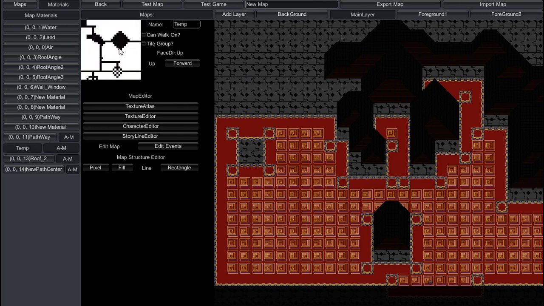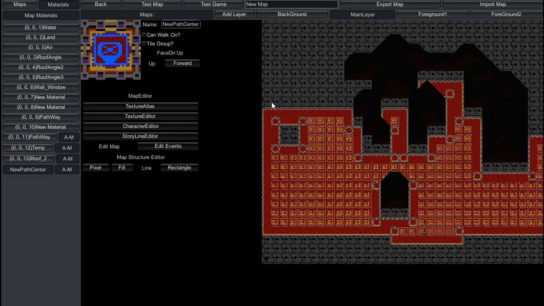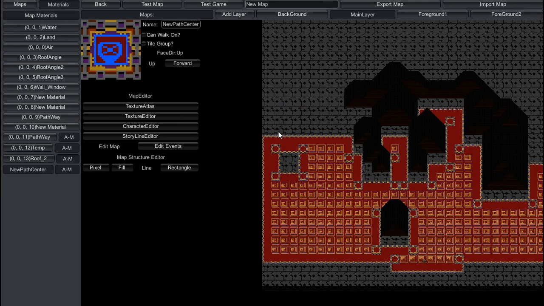So you see it actually shows you what you're painting with. Oh yeah, I forgot. It doesn't work in line mode and stuff. Doesn't work in the map editor yet. I haven't gotten around to implementing it. Sorry.